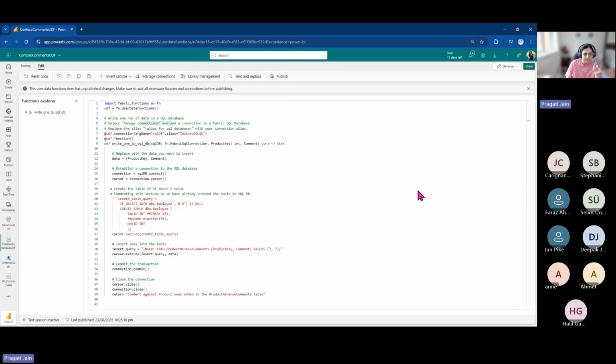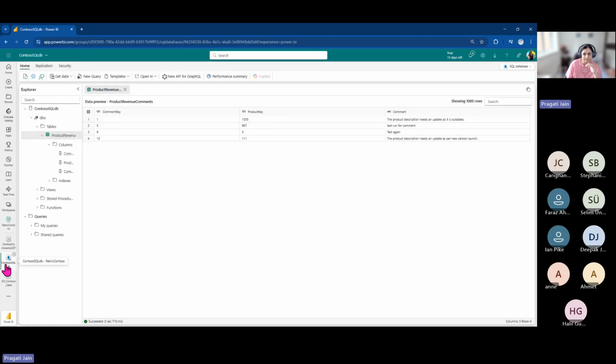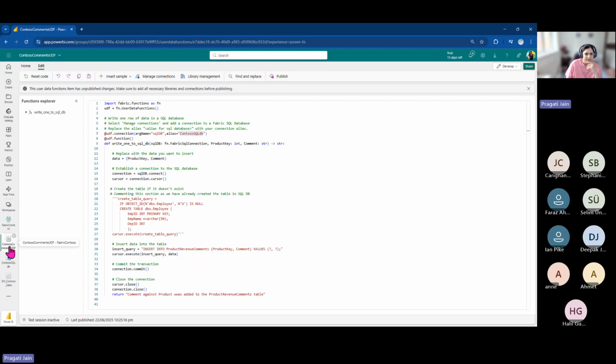Okay. And the other thing I really had to do here was just give the alias of my SQL DB. All these details are something you can just go to your SQL DB and find there. You can see that this is the alias, or name, of my SQL DB. So I gave it there. Similarly, there are a few more things I had to do. Now, I've been using a SQL DB that was already there, so I didn't change it. Then there were a few more things. Replace with the data you want to insert.